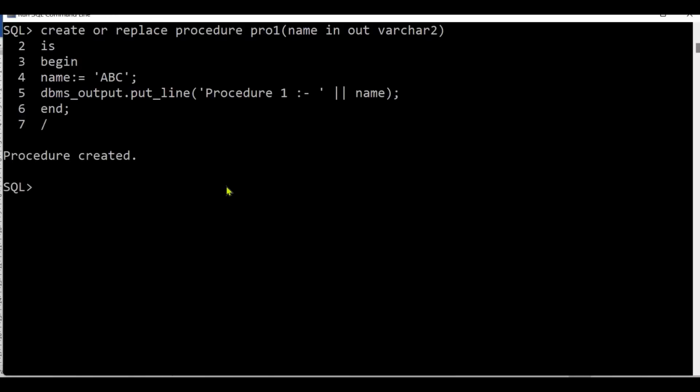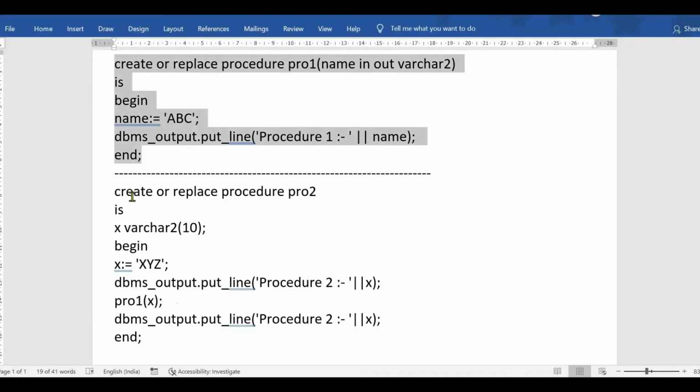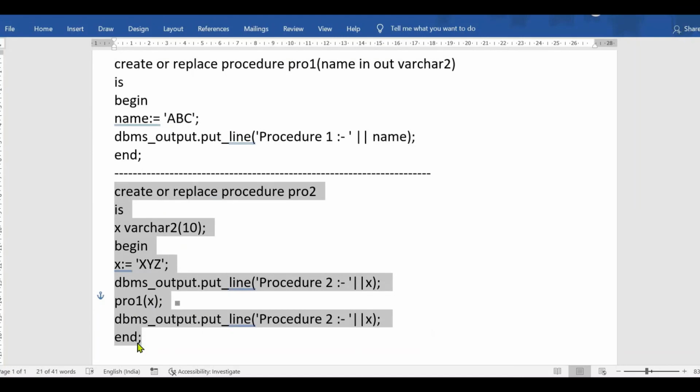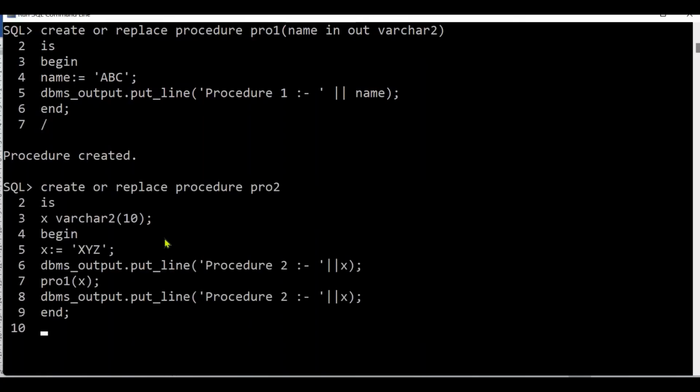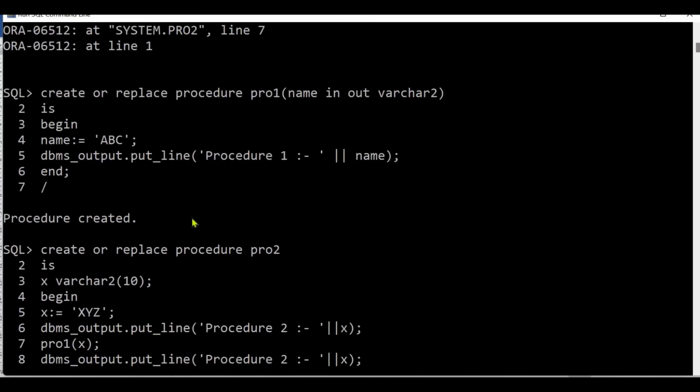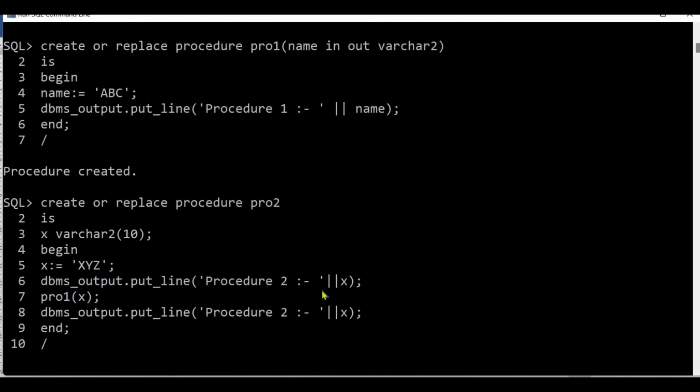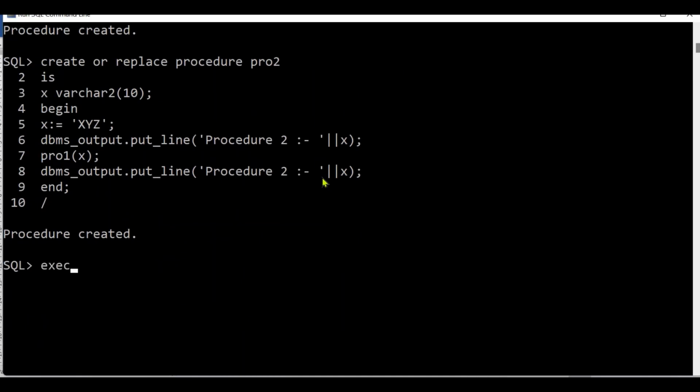Procedure 1 is replaced, meaning created again, and procedure 2 is the same, so let's replace it as well. Both procedures are created, but this time we are also passing a value and also updating the value, because we have a parameter of type in out. So let's try executing the procedure.